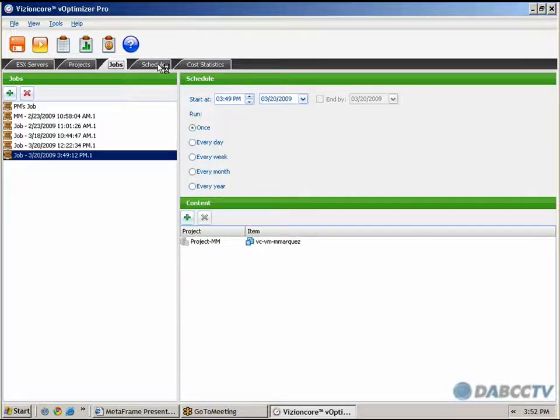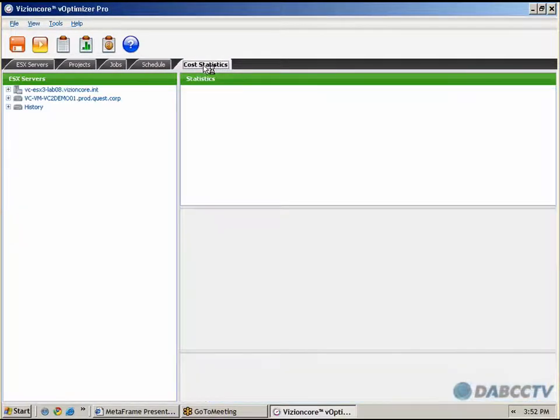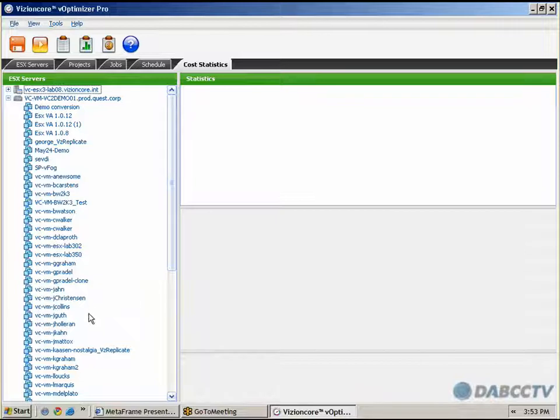Cool. So let's move over to the cost statistics so that we can see. With the cost statistics, we can go in and take a look at this one particular virtual machine that I like to play with here. And it's actually one of our other systems engineers, so hopefully he doesn't get mad at me for using it. Nah, it's for a good cause, right? Yeah. Mess with them. Bring it down to 1 megabyte free space.